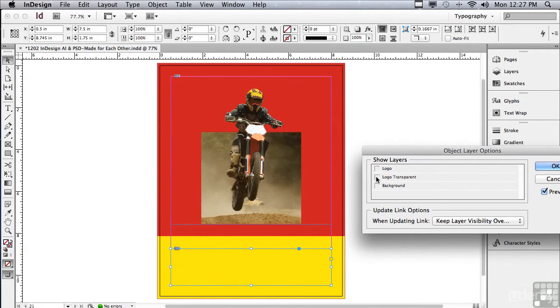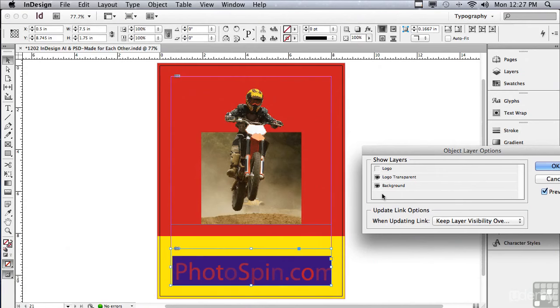Let me check Logo Transparent, and you can see some of the characters within my photospin.com logo are now actually transparent. That's the way they were saved in this layer in the AI file. Let me now turn on my background layer, and you can see that now it has a background behind it. I can also turn off my transparent logo and turn on my solid logo.